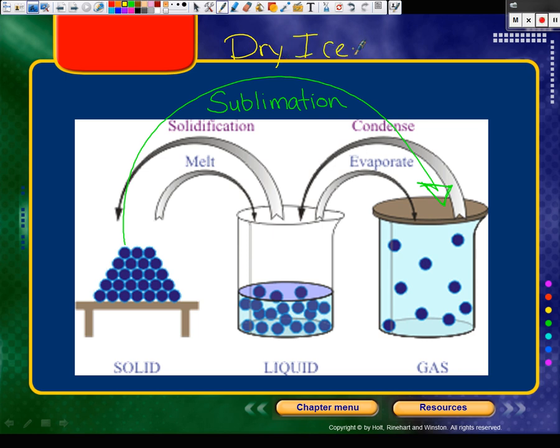Dry ice. Okay. Now, a lot of people don't know what dry ice is, and Teddy, you said it. What is it? Very good. It is frozen CO2. So that stuff that you breathe out, they get it cold enough where it actually turns into a solid. Okay? Well, think about that. Carbon dioxide normally in nature is in what state? A gas. So what happens is if you take that dry ice and you leave it sitting out on the counter, it's not going to puddle up. It will turn right into a gas because that's what it is at room temperature, which is what we would be having there. Okay, so sublimation is the process of going from a solid to a gas.